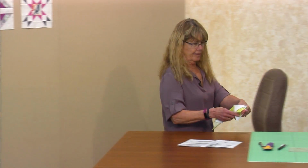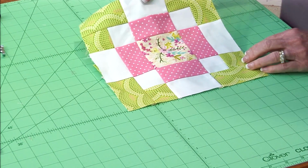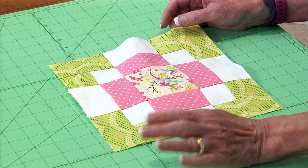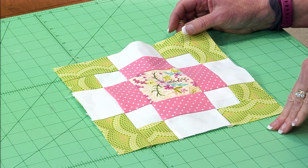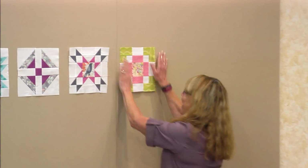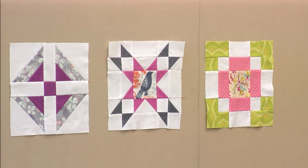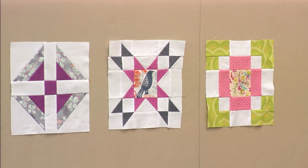So here's our gorge one. That looks nice and cheery, doesn't it, don't you think? And guess what? This is a great block for you. You'll be so excited. There are no flying geese in this block, and there are no peace triangle squares. Yay! I had to throw that in for you. It's like your reward. But I know many of you will start out with that block.